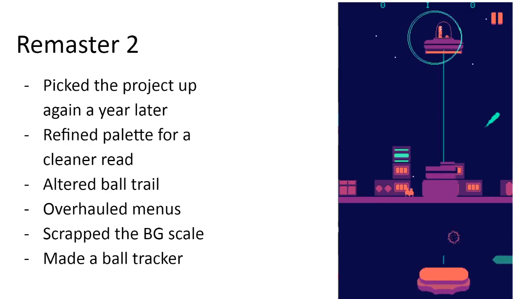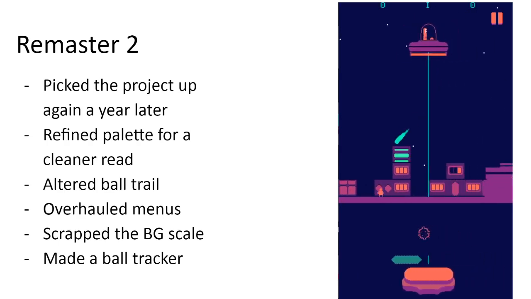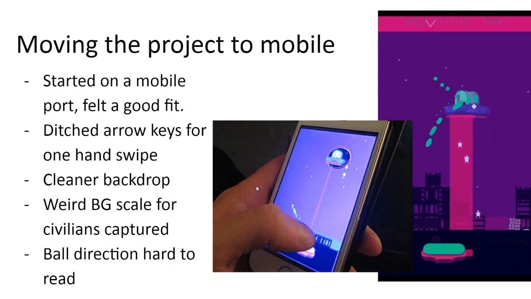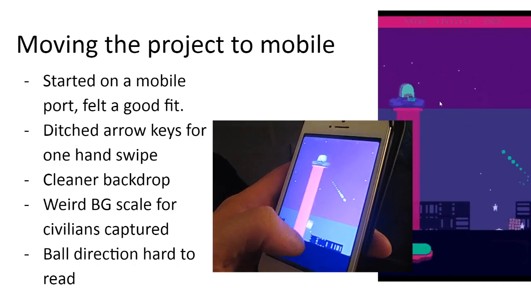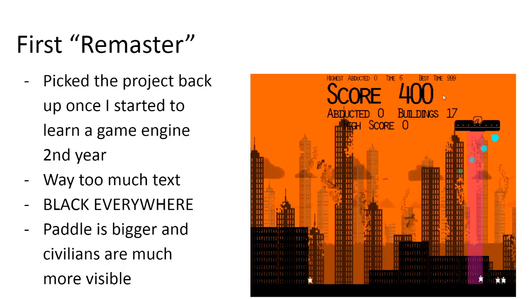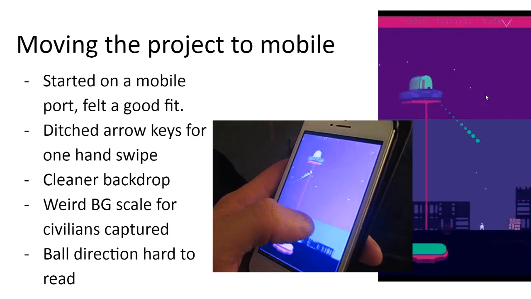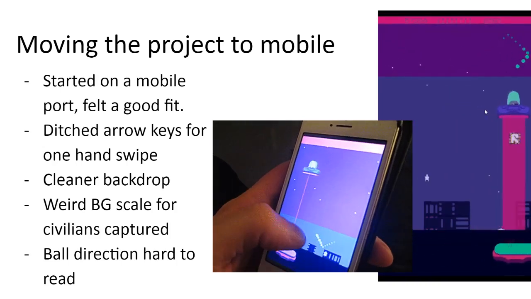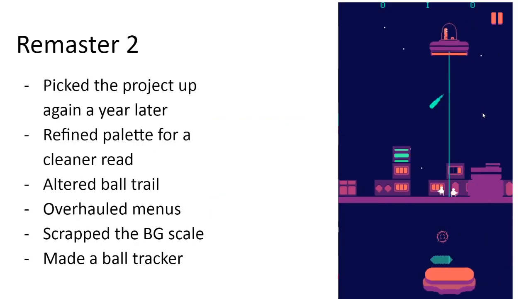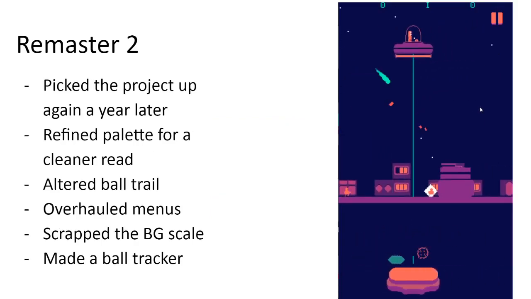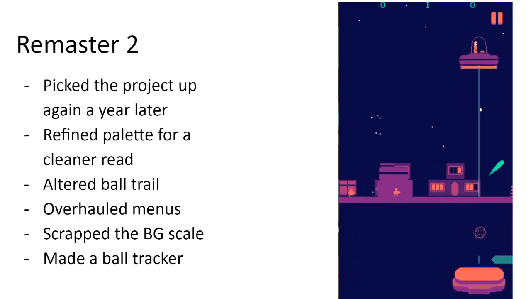I overhauled the palette. If you look at the previous one, whoops, wrong way. It was an improvement on this, but it was also not a particularly cohesive palette. I wanted to keep things as simple as possible, so I baked the color palette down further to make it very clear and clean.